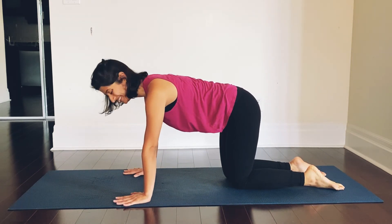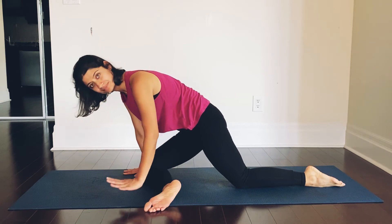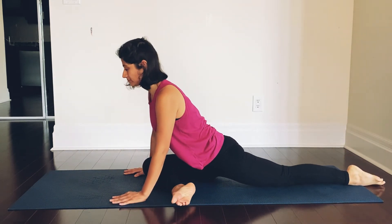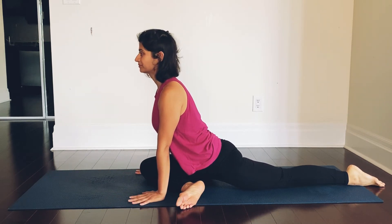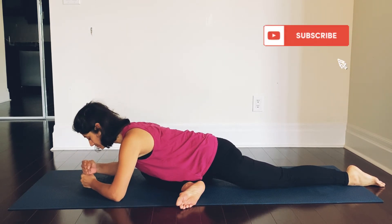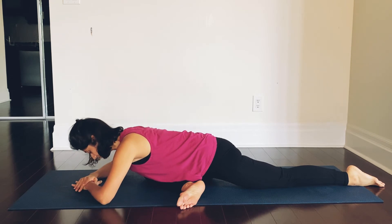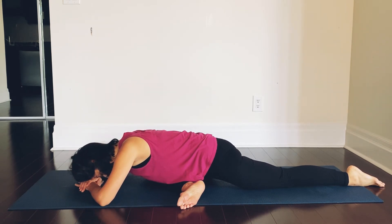I hope you are already feeling some difference in your body. Now slide your right knee forward and bring your right foot in line with the right knee if you can, or it can be at an angle. We are in the pigeon pose. See if you can come down onto your forearms. You can even stack your hands and rest your forehead on your hands, or you can place a cushion and rest your forehead over the cushion. The aim is to relax the neck, stretch the back, the hips, the thighs. As you stay there, enjoy the deep stretch and observe how and where your breath is flowing.